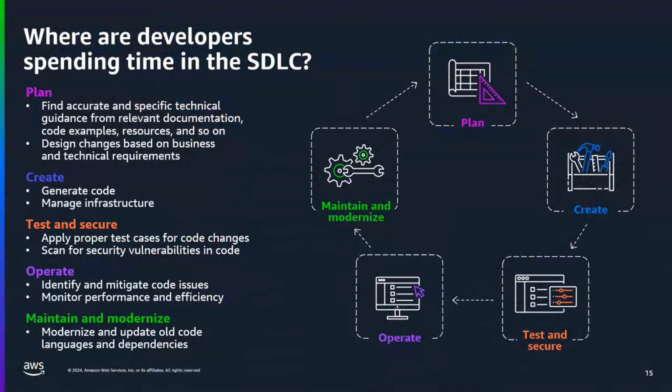If you look at the software development lifecycle, or SDLC, it's a flywheel. It comes with several stages. It has a planning stage, which typically involves researching and finding out what the product is all about, what the solution is, what the problem is. Subsequently, you start creating, in other words developing and writing code. Once you write code, you test and securely deploy it. Subsequently, you operate the workloads on AWS, and then maintain and modernize.